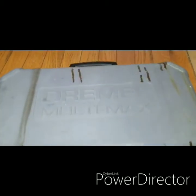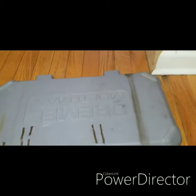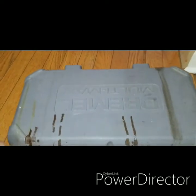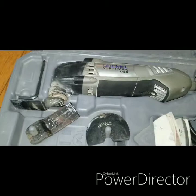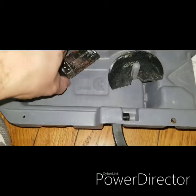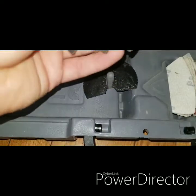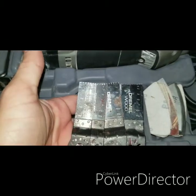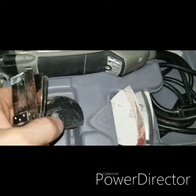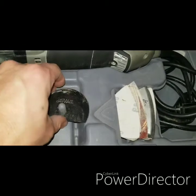So this is the Dremel Multimax. This guy's been a handy little dude. Now if I can get it open. Dremel Multimax MM20. I can't remember if it came with all these flush cut blades or not, but there's different ones. Some are about worn out. So you can get them for wood and drywall and I don't know what else.